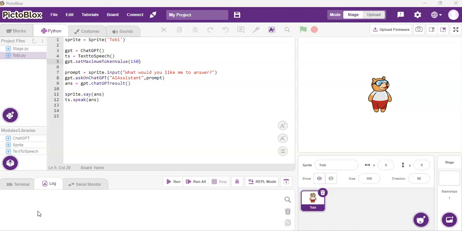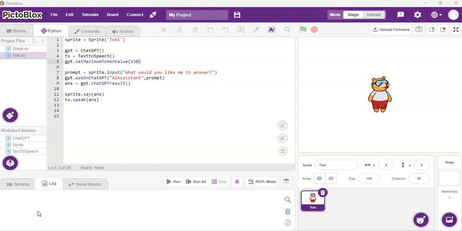We've chosen 150 because if no maximum token value is set, it will give a response until it has exhausted its answer. So in this case, we have to define our set maximum token value.